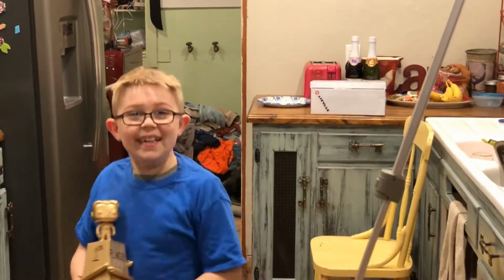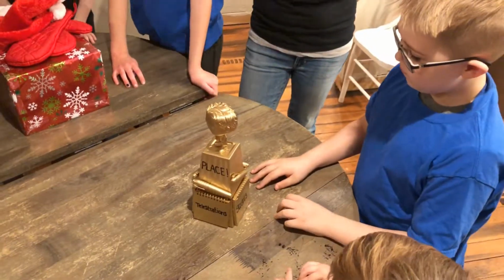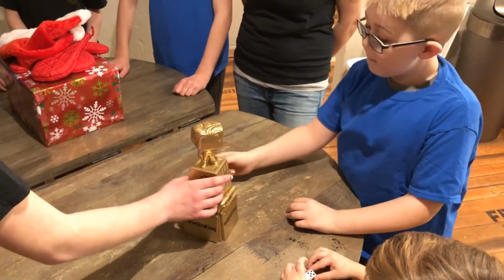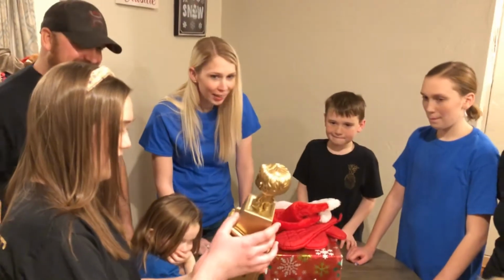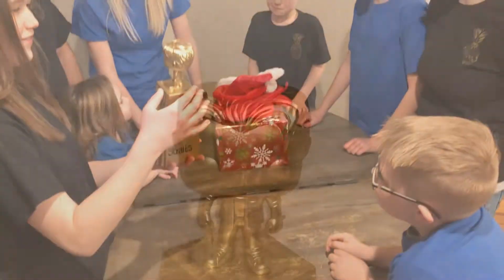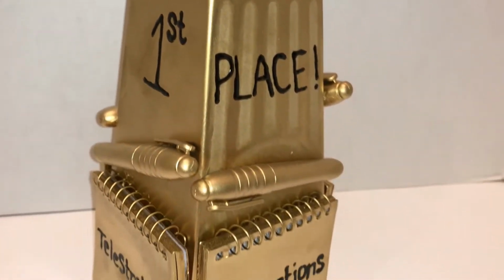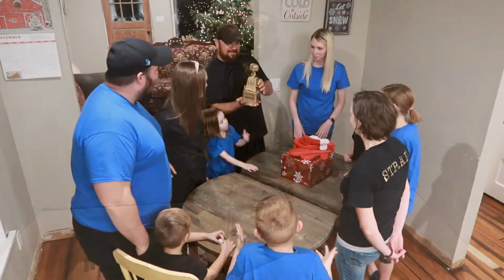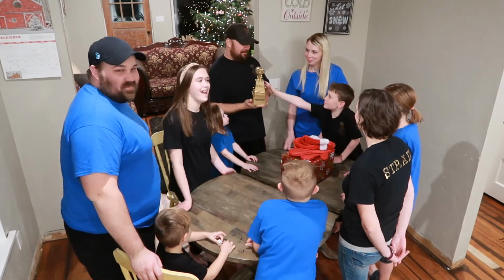The trophy! Ooh, look how fancy! Wow! Pop vinyl, popcorn, pen, paper. That's awesome. With the little guy with the note and the notepad. The trophy, though. It's the trophy. You guys get to put it on the mantle. Yes, yeah, on the mantle. I know. It's so fancy.